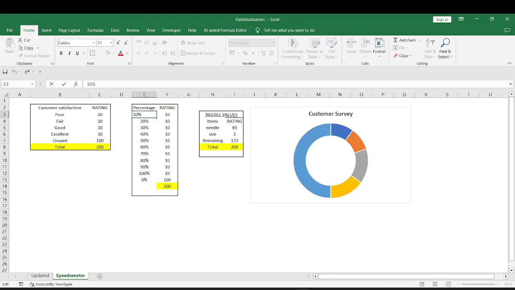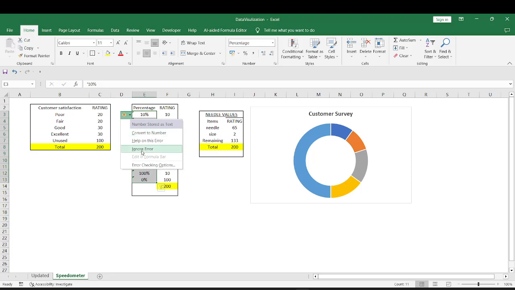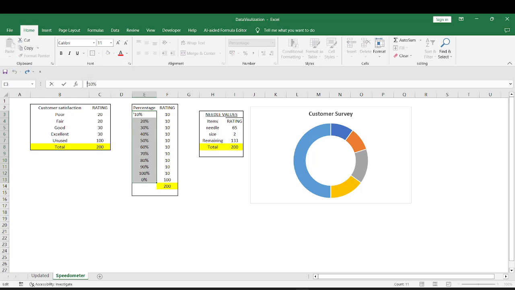Instead of making this a numeric value, I'll just put a single apostrophe there. I'll do the same thing for all these values, so that now this changes from numeric value to a text value. I have now added this one apostrophe in front of all these numbers, and now these numbers are no more numeric values, and we get a small icon here. Click on the drop down and click on Ignore Error. We still see it as a percentage value, but we have a text element here, so this is no more a numeric value. Now let's select these two columns excluding the total.